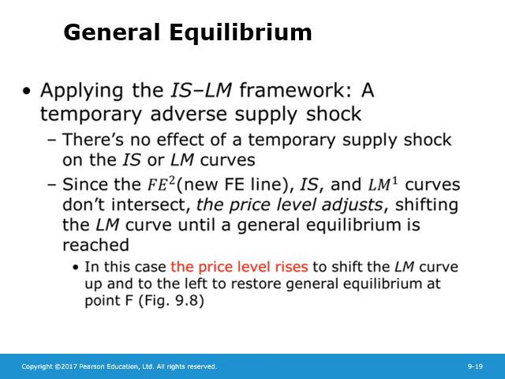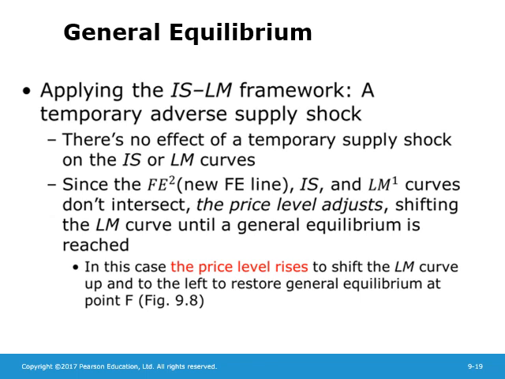And similarly for the LM curve, when does the LM curve shift? When there is a factor that affects real money supply or real money demand, such as the interest rate on non-monetary assets, such as wealth, such as liquidity of alternative assets, such as nominal money supply. None of these factors has changed. So in both figures, they will not change. The IS or LM will not shift. So we get a new FE line, but we have the same IS curve and the LM curve.